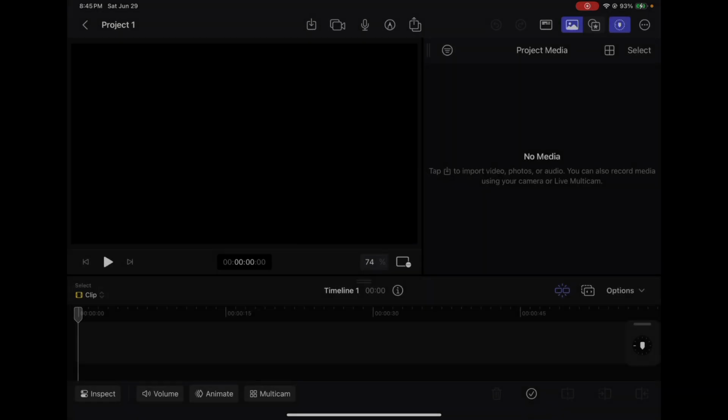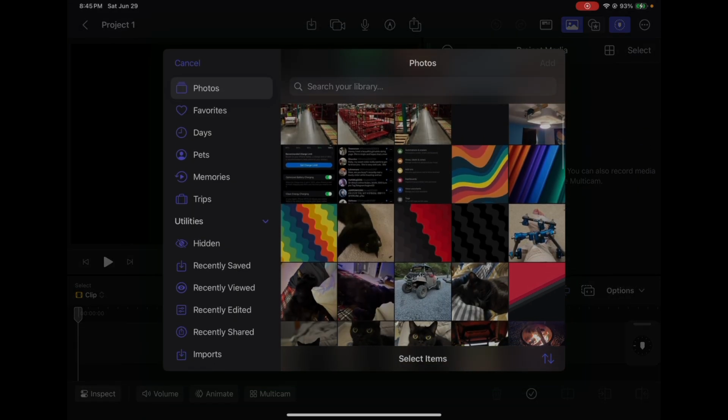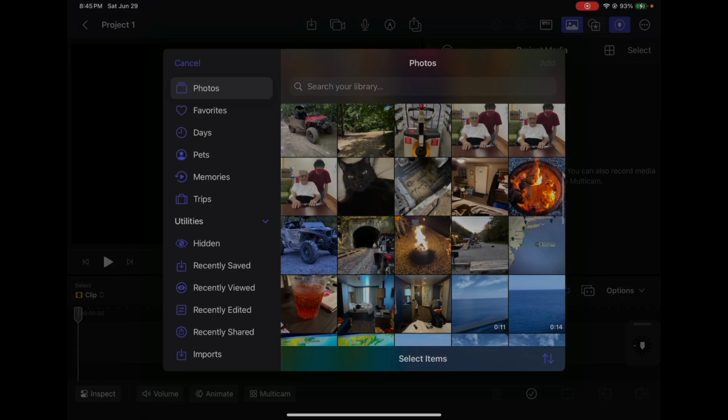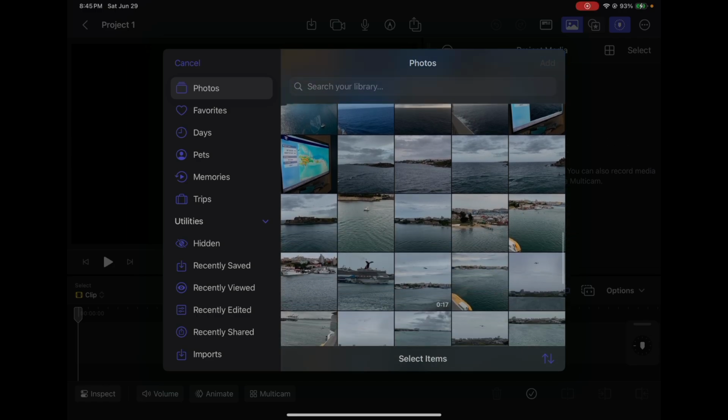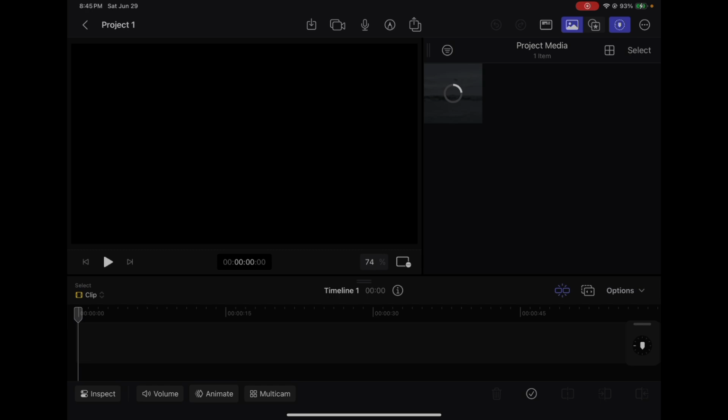They both have plenty of space. The SSD is actually empty. My iPad has like 200 gigs free. But if I go to import something like from Photos or something like that, like if I go down to a video like this, I can import the photos or the video from there just fine without issue.